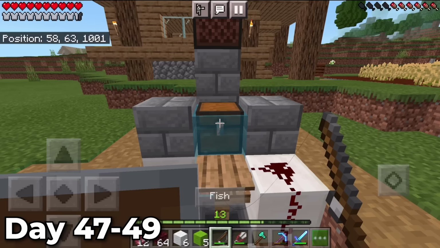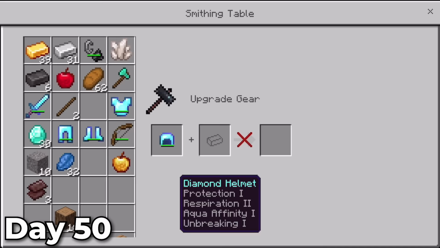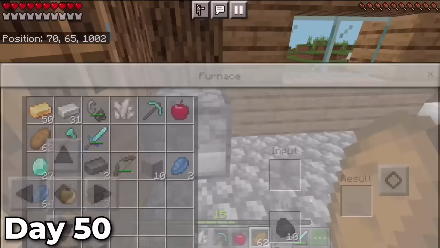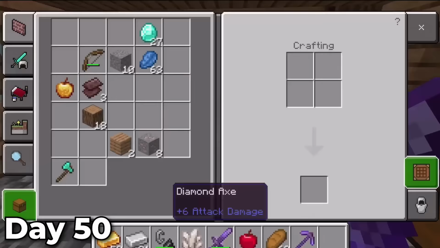From day 47 to day 49, I spent some time at the automatic fishing farm to see if I got any great enchantment books, but unfortunately, no luck. Day 50, I had a new set of diamond armor and I thought it was finally time to upgrade it to netherite. So I also decided to upgrade my pickaxe and sword since I had enough netherite ingots.